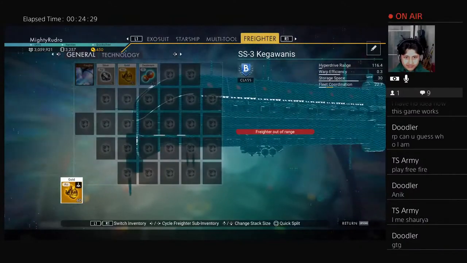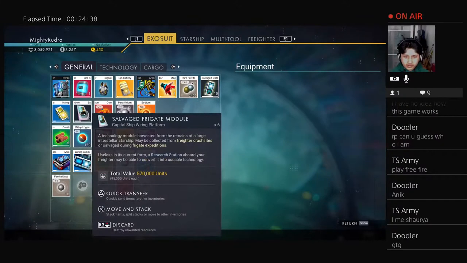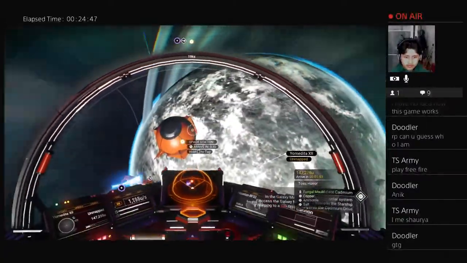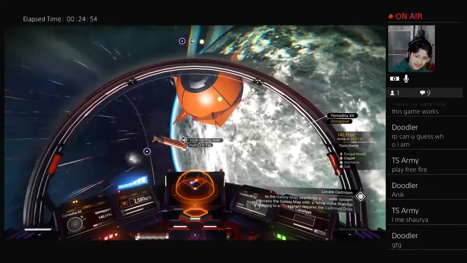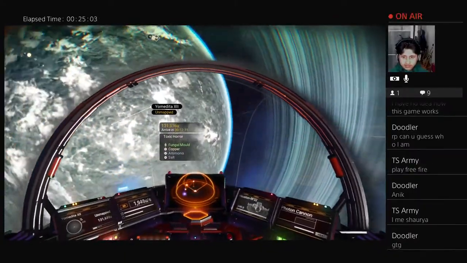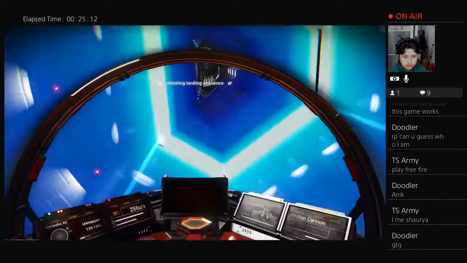I have literally everything I need. No, I want... dumb. Oh wait, and what can I do with frigate modules? Freighter crash site. Research station and port. Oh, okay. Oh, okay, I'm here. Let's get here. Wow, my freighter is actually massive. It's nearly as big as the space station. Yeah, it's just big. Where's the entrance to this? Oh, okay, there's a hidden. Yep, let's go.